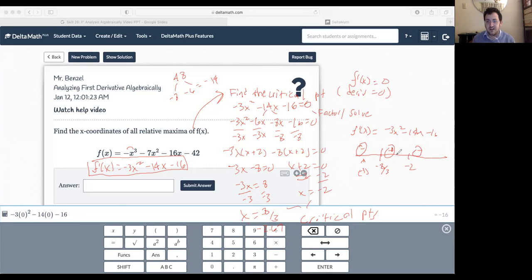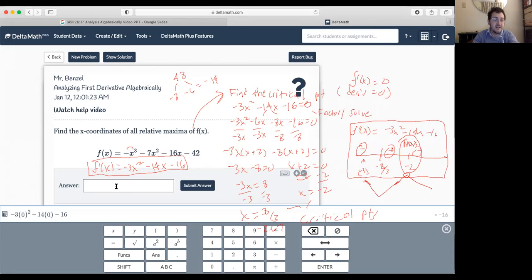So what I notice here, remember when we have a first derivative that is negative and then going positive, that means that our graph is going to be shaped like that. And then I go from a positive first derivative, so this is increasing, to decreasing. So right there would be the max. And I only have one, so I'll put a -2 in there.